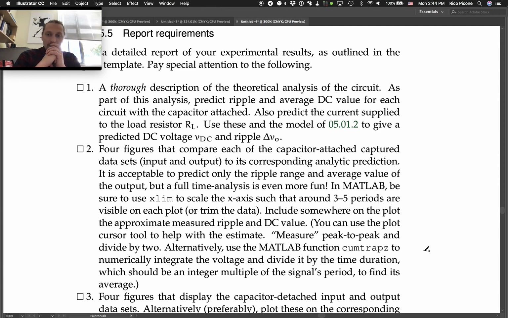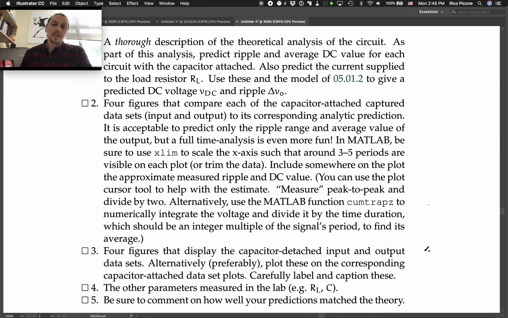Alternatively, use the MATLAB function cumulative trapezoidal integration to numerically integrate the voltage and divide it by the time duration, which should be an integer multiple of the signal's period, to find its average. Those are both good ways of finding that average. The second way is definitely more accurate; the first way is definitely easier.